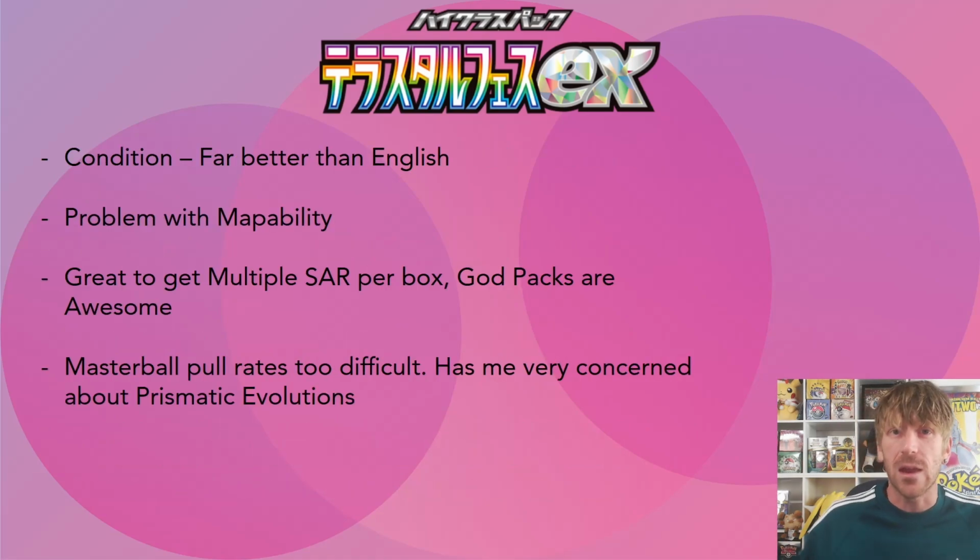Condition is far better than English. It is way different opening up Japanese Pokemon cards than it is English Pokemon cards. You don't really worry about edging or centering nearly as much as you do in the English set. The quality control is way better over there. However, it is annoying with the mapability, and I don't think mapability really is as big of a deal as what people have made it out to be, because unfortunately you really should be careful buying loose packs anyways, because a lot of loose packs can be weighted and have been weighted.